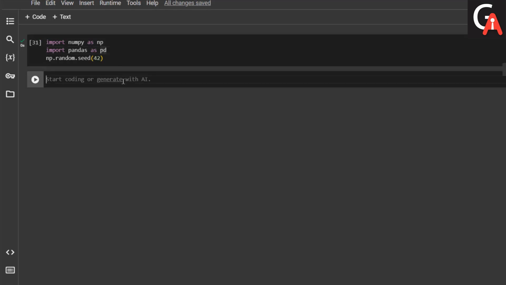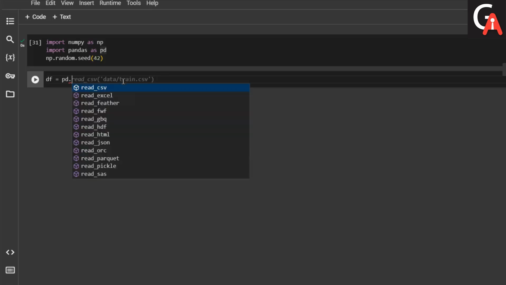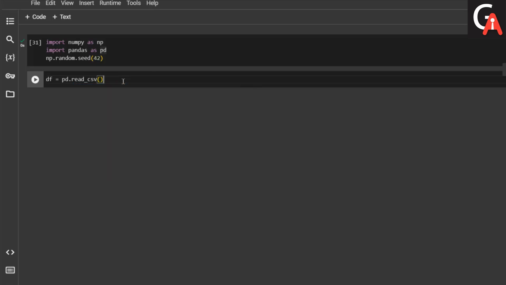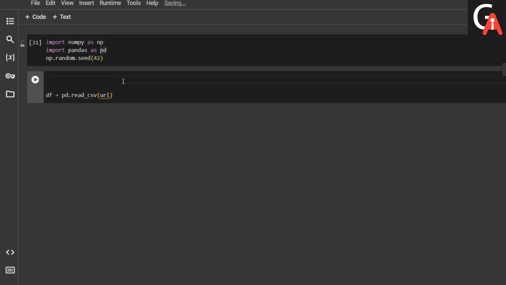Let me try to create one data frame. So df is equal to, df is nothing but the variable I have for the data frame, then pd dot read csv, and I have to pass some URL. So how can I get the URL? Right now I'm working in the Colab notebook, and if you are using a different kind of environment, the approach for getting the URL may be different.